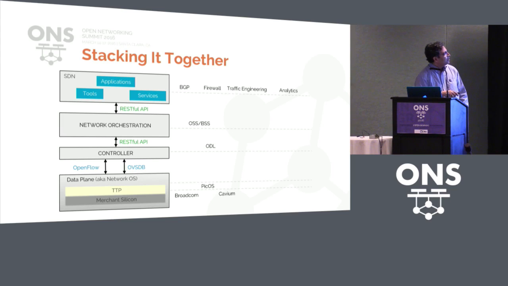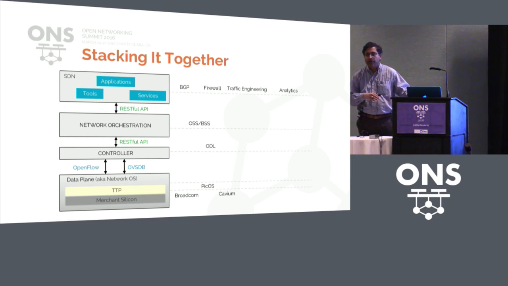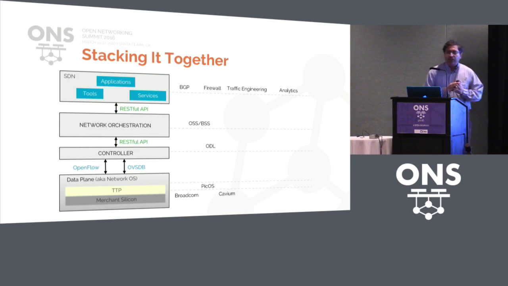And finally, the SDN applications, it could be BGP, firewall, traffic engineering, or whatever analytics to kind of derive from the network infrastructure. They built it as an agnostic layer that works across all their infrastructure, right? So they didn't have to effectively change any of these applications that they had built across the legacy network or the new SDN-enabled network. So that effectively gave them a very smooth migration, a very transparent experience when they were trying to deploy a SDN-based network. And obviously, TTP is the key element that enabled them to do this.